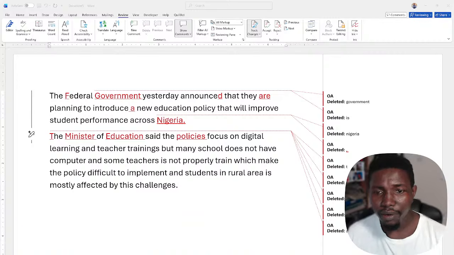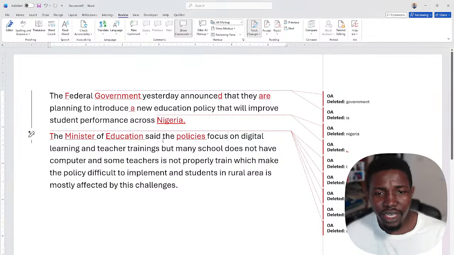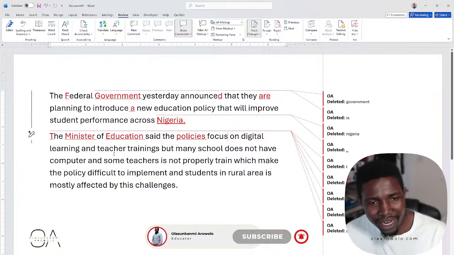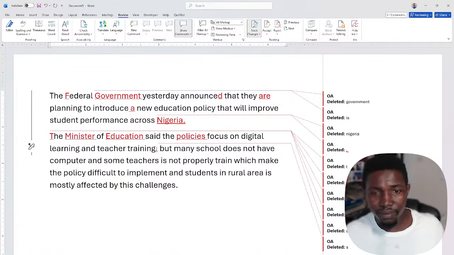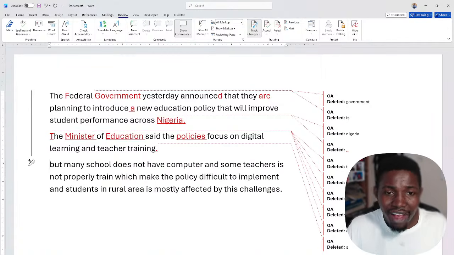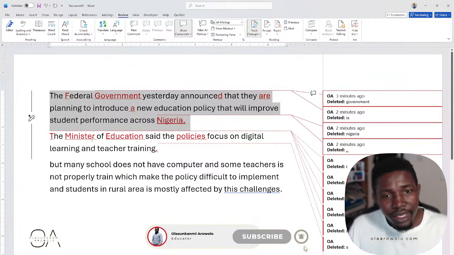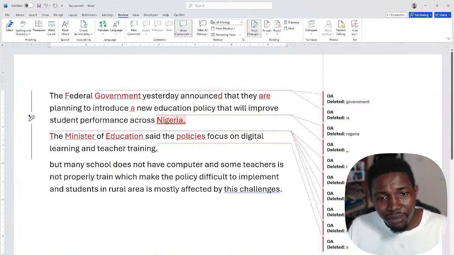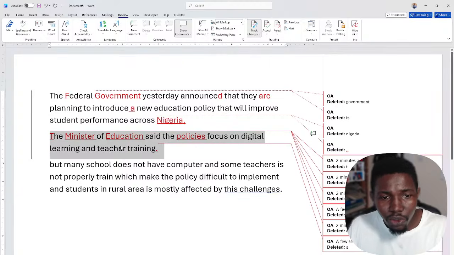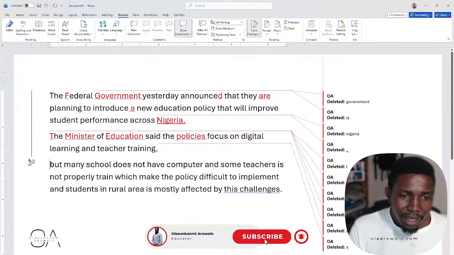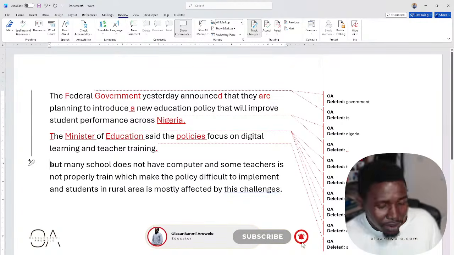Good. All right. Now, the Minister of Education said the policies focus on digital learning and teacher trainings. I'll say training, not trainings. Now, that's one. I've been able to introduce, this is the beginning. I've changed, you don't need to change the color normally. This is the introduction. This is the part of it that tells us the focus. And this other part is like the third leg. I'd say, however, instead of saying but, which is a weak statement.